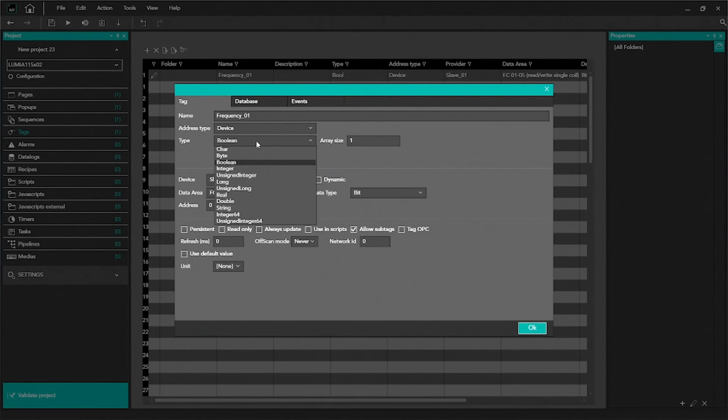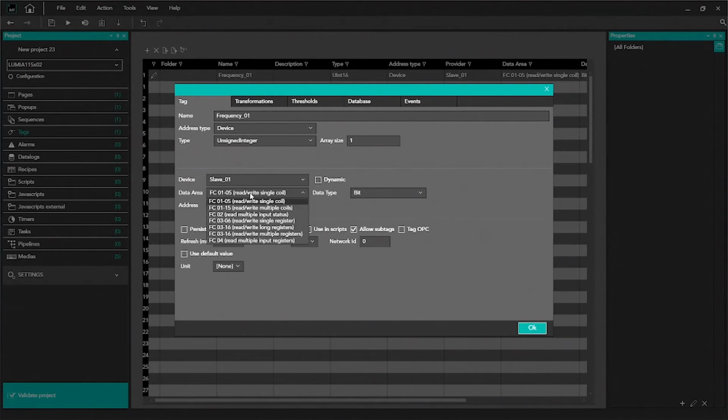The type of the tag, for example unsigned integer. The slave where the tag is mapped: based on the communication drivers we have selected in the wizard, here we can select the controller where the tag will be mapped, for example slave 01. The data area, function code, for example 0306, which is the Modbus function code dedicated to reading and writing a single holding register.